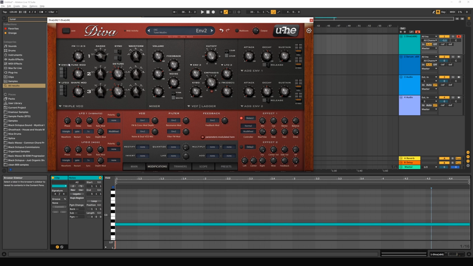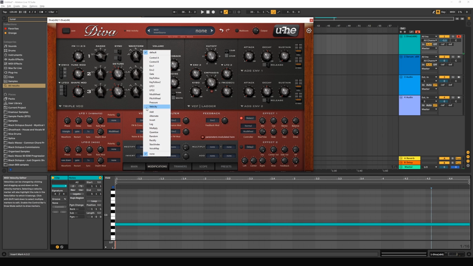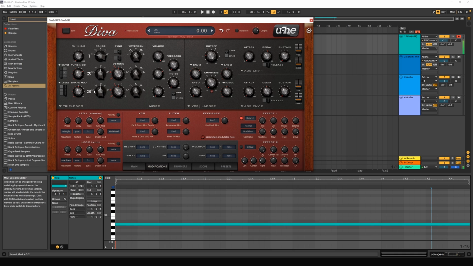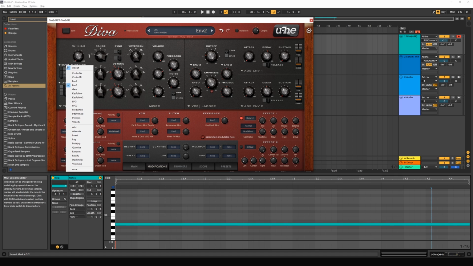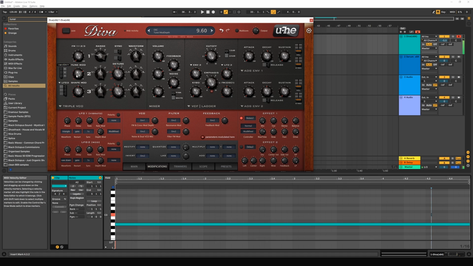So let's focus on envelope 2 for now. We've got envelope 2 here. I'm going to assign it to the pitch of, let's say, all of them. And now that's pitching down. We could then set invert to envelope 2. And that does nothing yet, but what we then need to do is go to this and change it to invert. Because we're assigning it invert, it's using envelope 2 and inverting it. So now it's going from low to high. Invert does exactly that, it inverts the values.